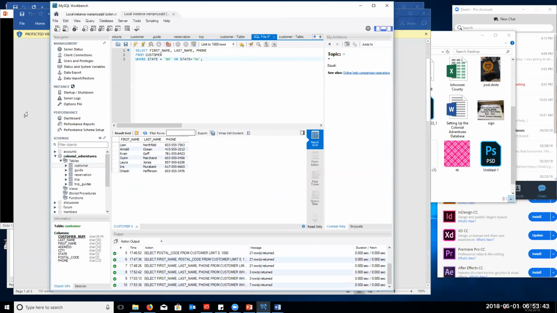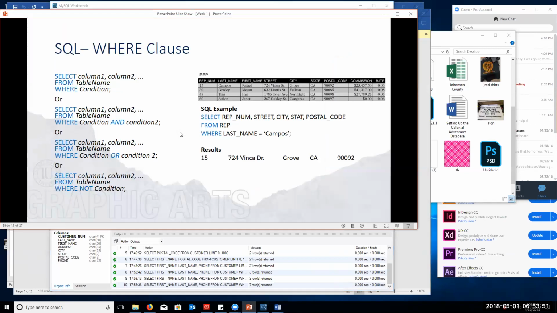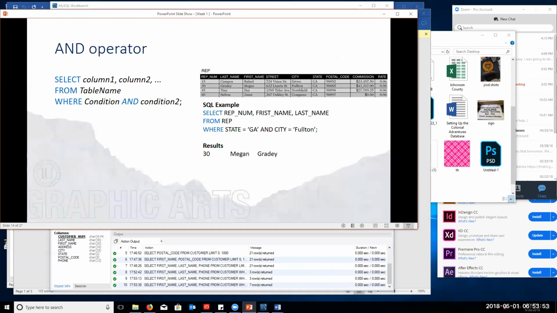Why is that? Why didn't I just use an and? Well, because a state doesn't have 2 states. And we'll talk about that and operator right now. The and operator displays records if all the conditions separated by the and are true, which means both conditions have to be true.